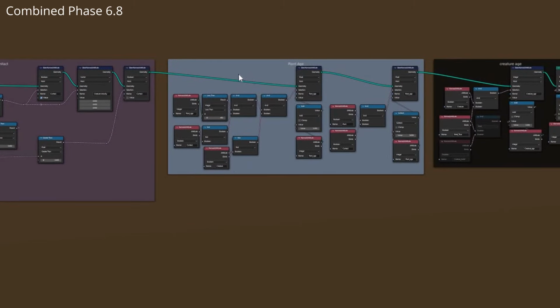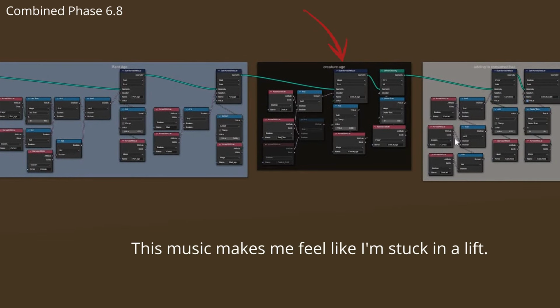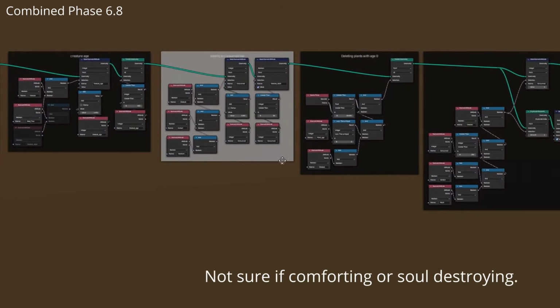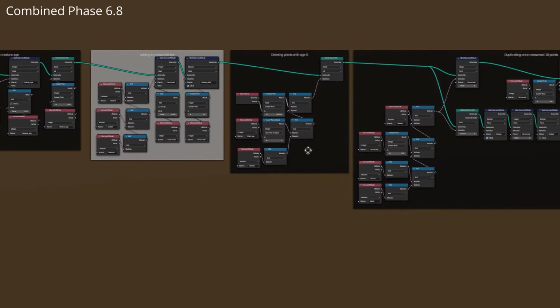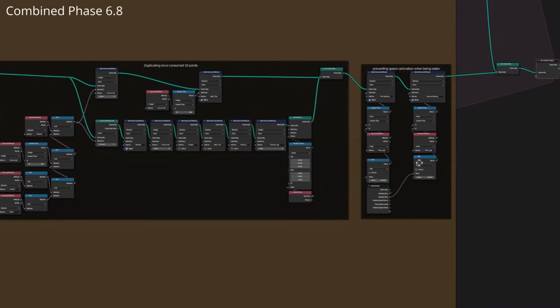Controlling the plant age, though, is the only bit of the plants that is controlled inside of the creature outlet rather than the plant outlet. That's only because this particular set of attributes also helps control the creature's age and how many points they've consumed, so it's necessary to keep that as the initial one. Moving on from there, you've got deleting all the points with 0, you've got duplicating the creatures, making sure the creatures are reset on certain attributes so you don't end up carrying over their age or whether they're an adult or anything like that.